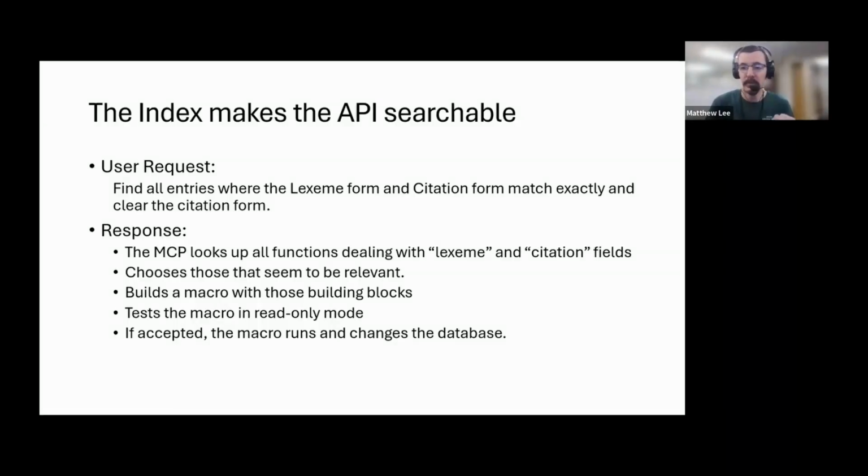If you have a citation form, it's the version that prints in your dictionary. If the lexeme form and the citation form are the same, it doesn't do you any good, and it's likely to cause you errors in the future when you change one and forget to change the other. So this is a nice cleanup that you might want to do on a Flex database that you can't do inside Flex.